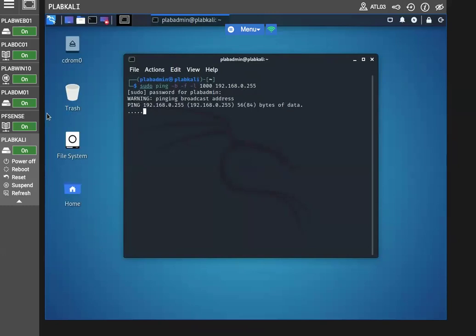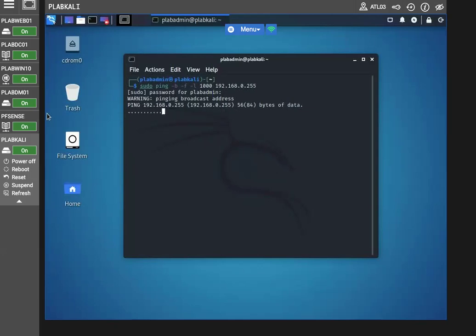So now we're pinging. Now again, the minus lowercase l 1000 is an optional parameter for the command I just used. I wanted to tell the host to send 1000 packets while waiting for a response. And it usually needs to be run as root, which is why the sudo parameter is added.